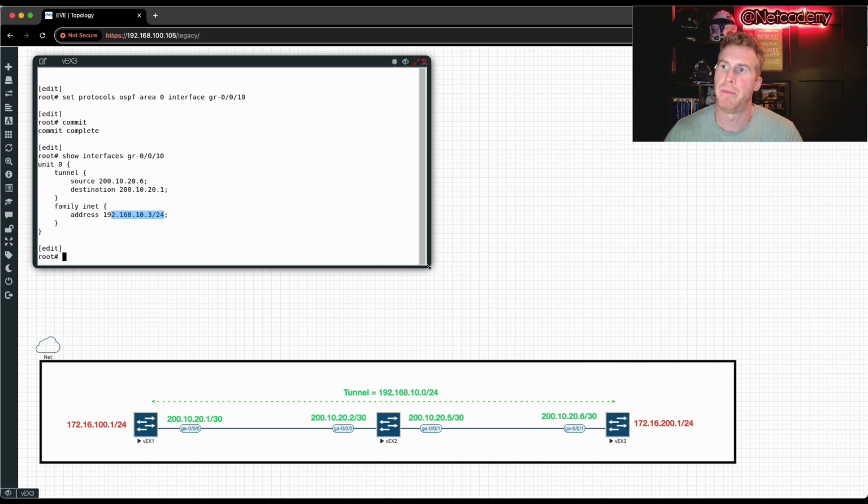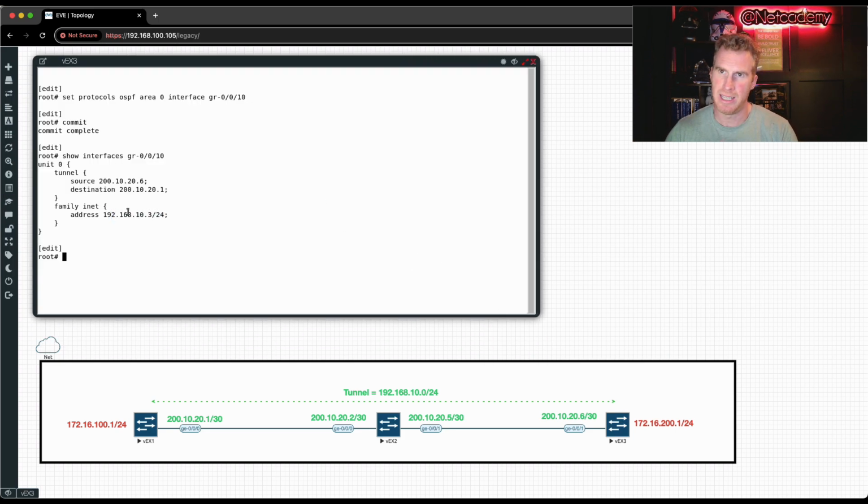But always remember, before I close the lab down, that it needs to be done in the opposite direction, but in reverse order. So this is VX3's configuration. So what I defined on VX3 is the same GRE tunnel, but its source is 200.10.20.6, the GRE 001 interface on VX3. The destination of the tunnel is 200.10.20.1. That's the GRE 000 interface on VEX1. It's got its family INET addressing, and if I just do the show routing option static, obviously it's got its static routes configured as well.